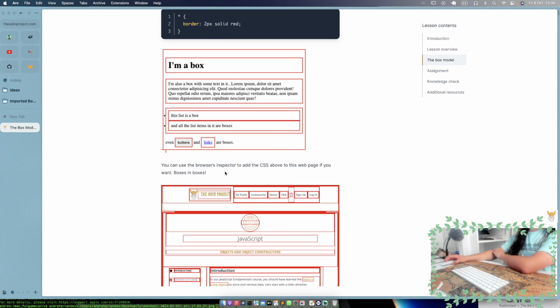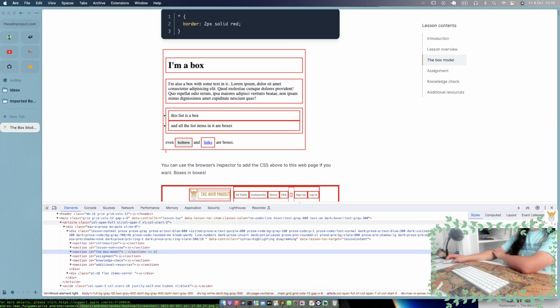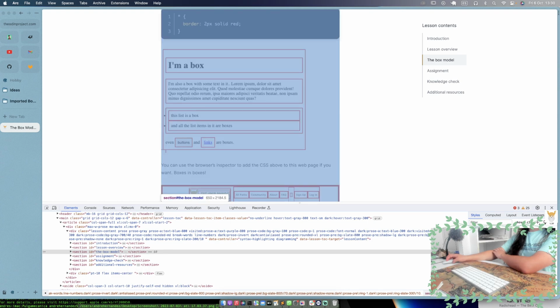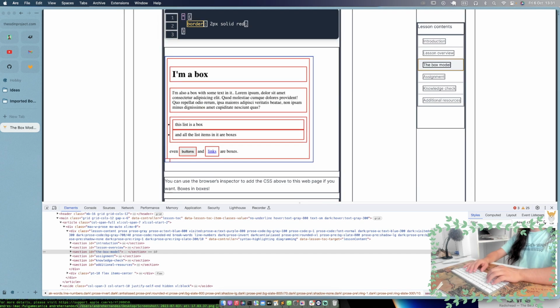You can use the browser inspector to add the CSS. Okay, let's try it. Inspect styles. We want to add a new style. So everything, and we want border 2 pixels, solid, red.